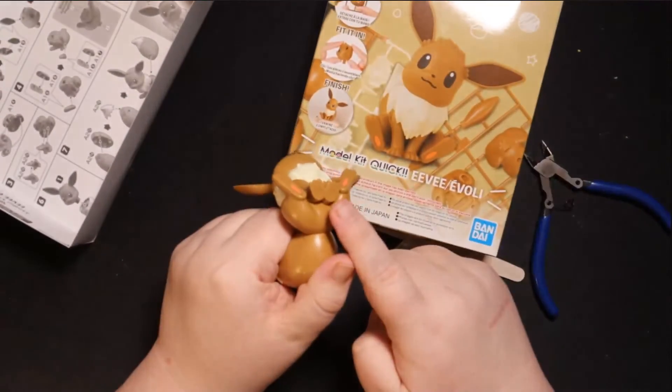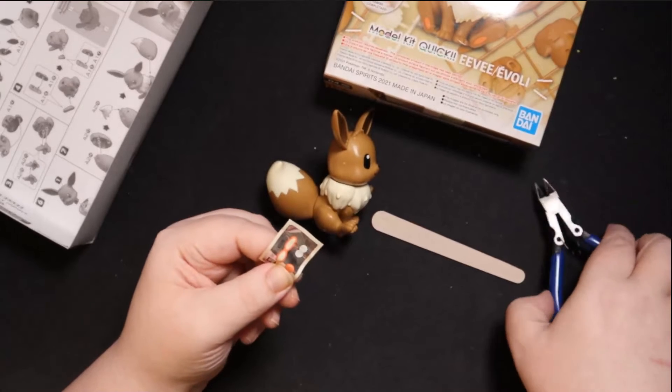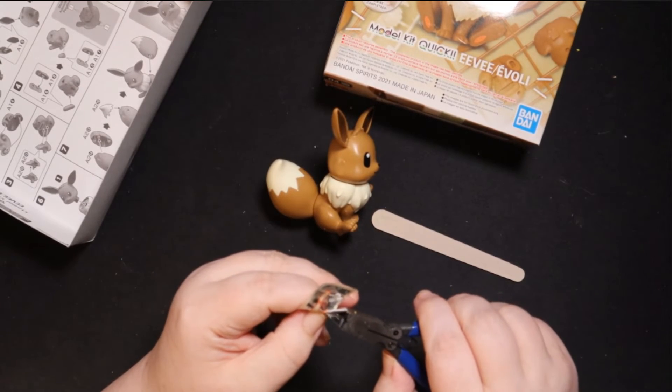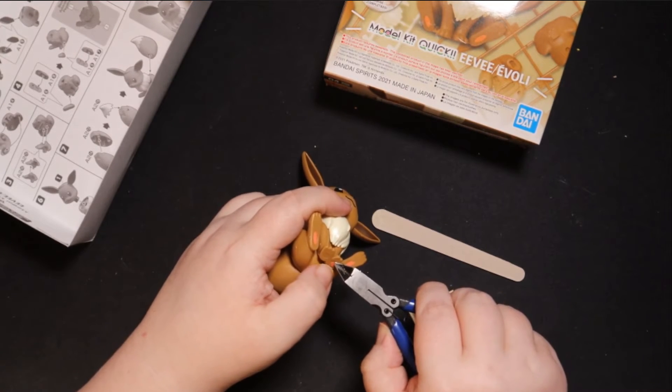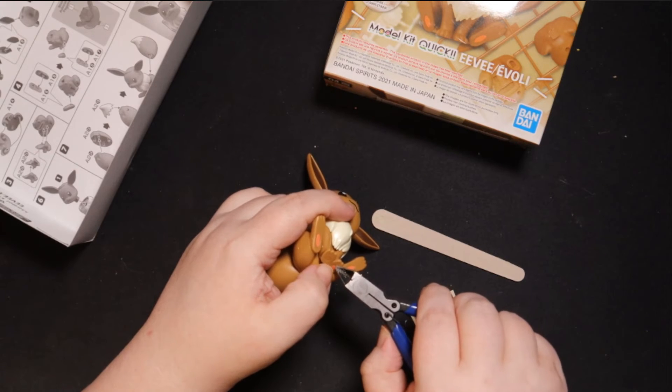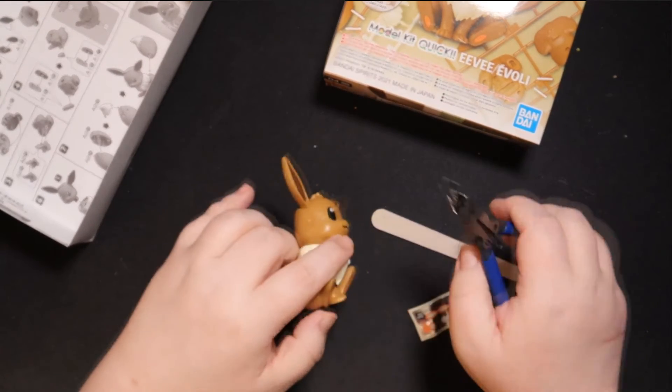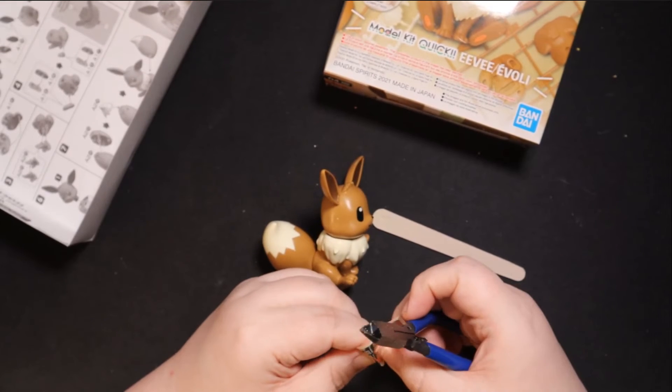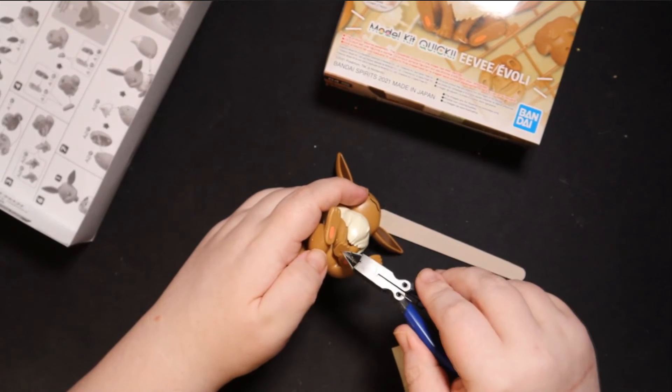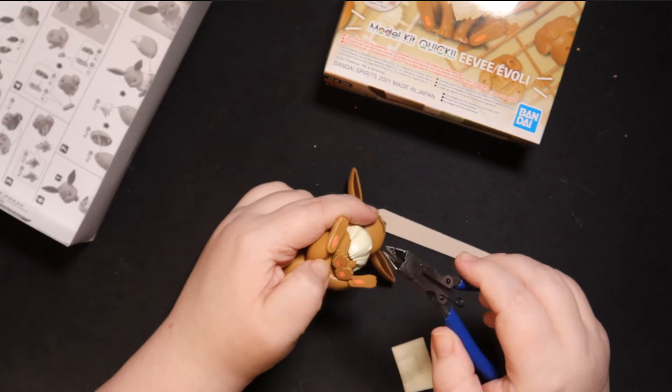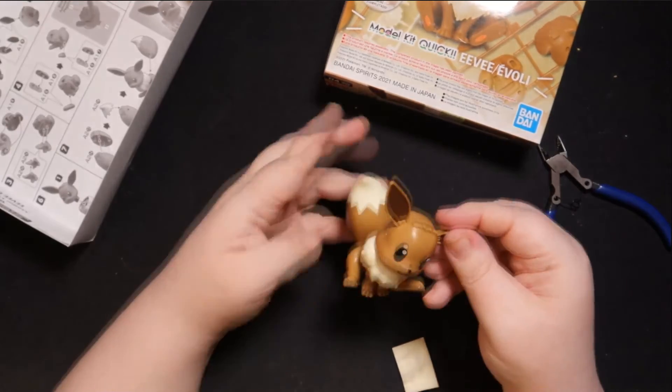Okay, we got little pads under her other feet here. So, we'll try to get those on, too, while we're doing this. We want a complete Eevee when we're done. Because it's what I call. I'm not a big... Like I said, I'm not a big Pokemon. I call... I call things the way I see them. So, if I'm wrong... I am so sorry. That pad sucked getting that pad on. That sticker. I have, like, really good tweezers. I can't find them anywhere. There. She's got pads. It's fine. It looks good. There we go. We got little teeny pads. And our own little Eevee.